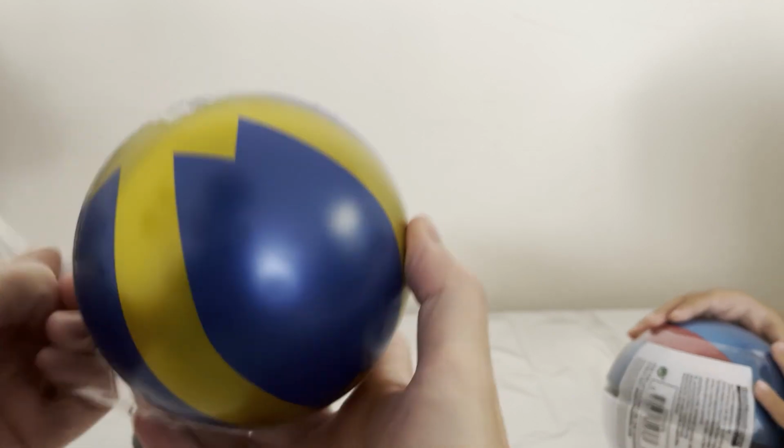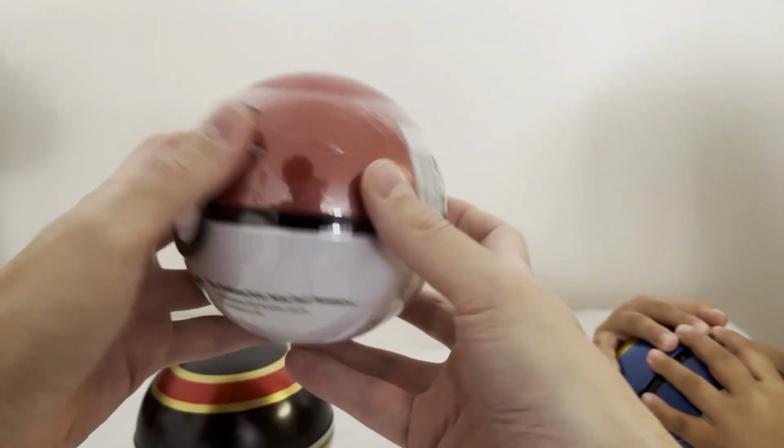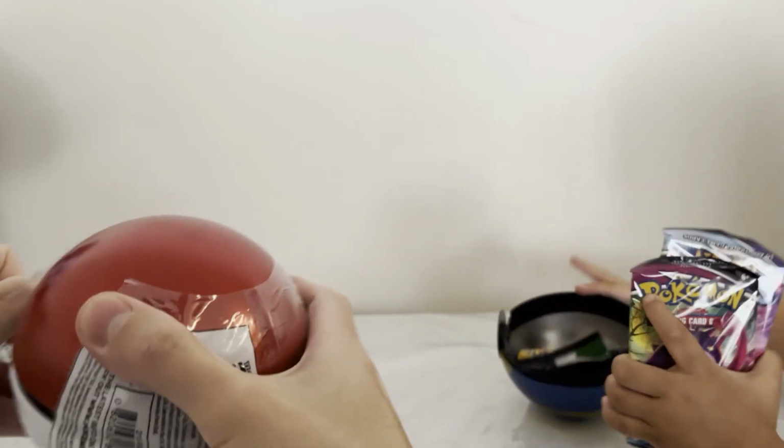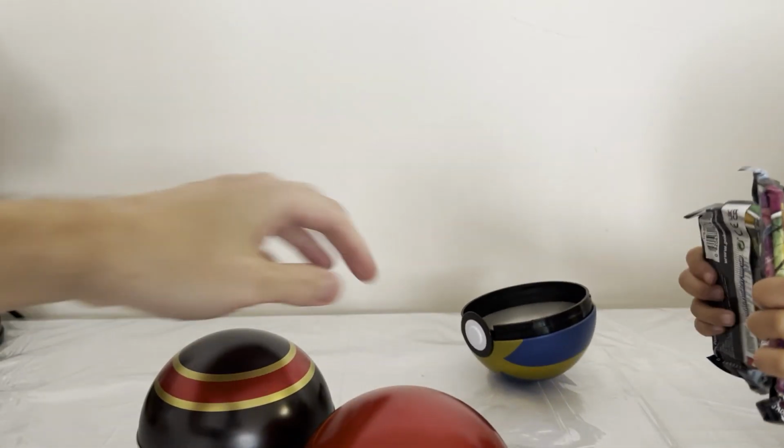Are you opening, Jade? Get the plastic off. You can open the ball, Jade. There you go. Oh God! Yay. You get the packs out for us, Jade? Yay.